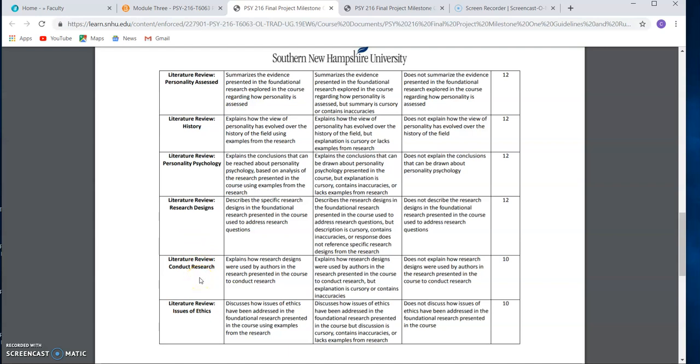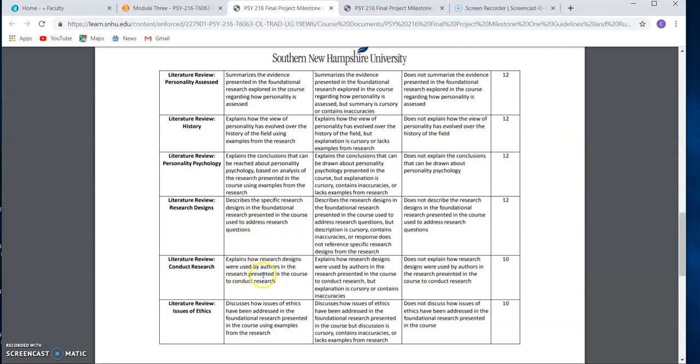This next portion of the rubric is a little bit redundant. It says, explains how research designs were used by authors to conduct research. I think it's sort of the second part of the same question in some ways, but your focus in discussing research designs should be that you can identify the design, and then you can talk about the methodology and maybe give a reason why they used this design to answer this research question.